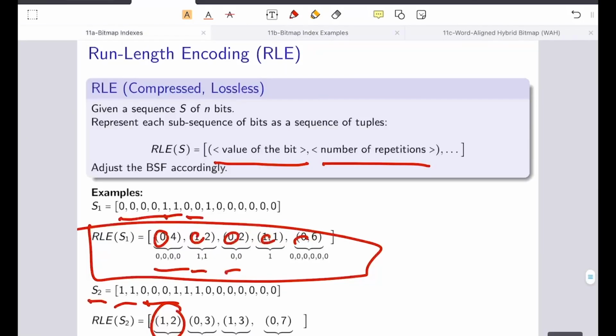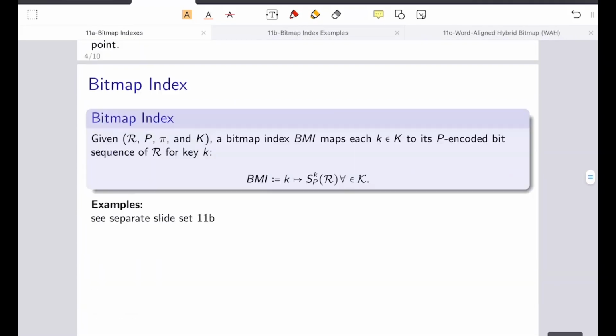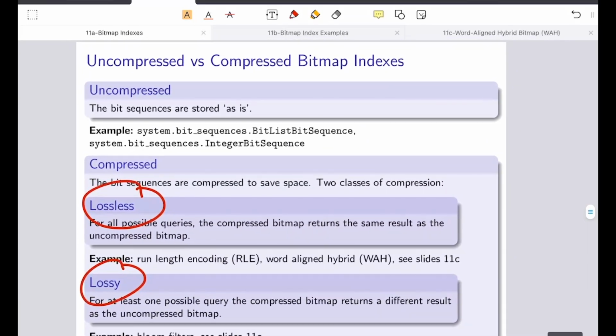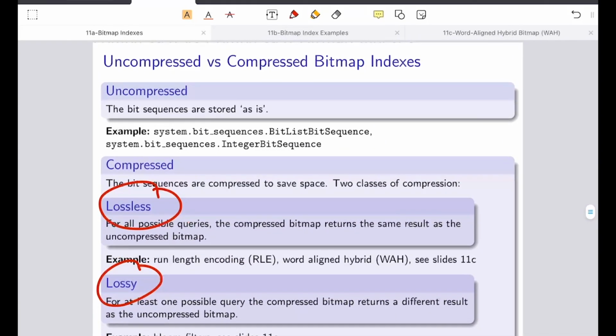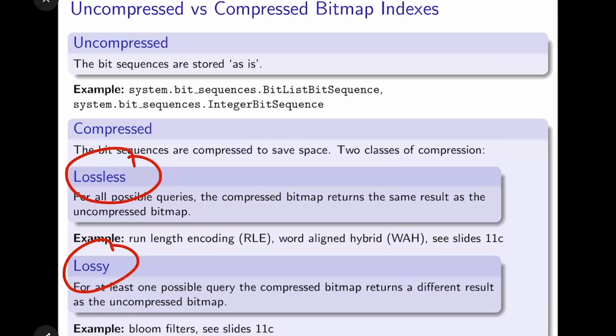Or maybe let's go to the overview again. So we started here today. Yeah? So I said there's uncompressed bitmap indexes, there's compressed and lossy. Compressed, there's lossless and lossy. So this is all about lossless compression, I explained so far. In particular, run length encoding is lossless, whether you do it bitwise or you do it with word-aligned hybrid. Yeah? This is lossless. But now let's look into lossy, yeah? If you want to do lossy compression.